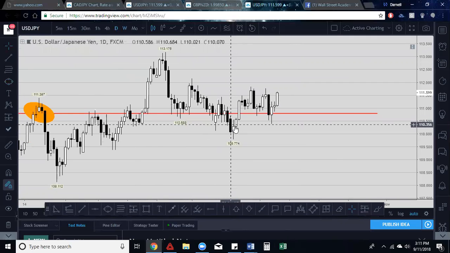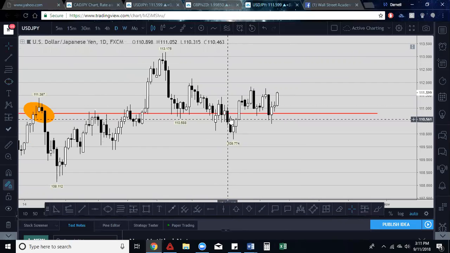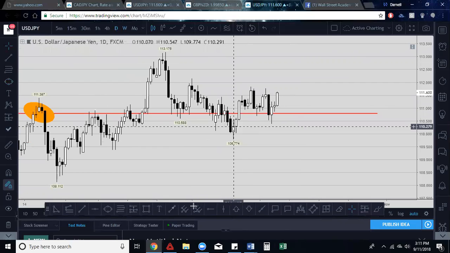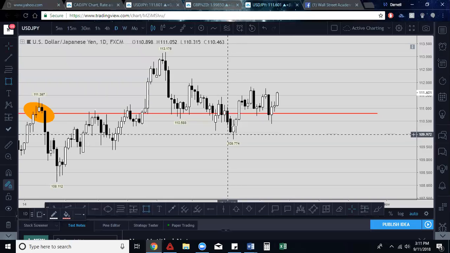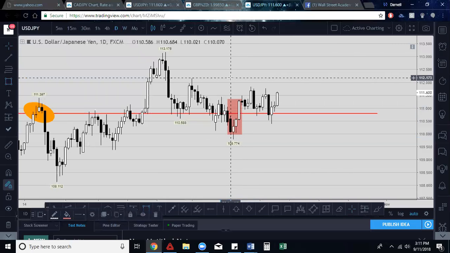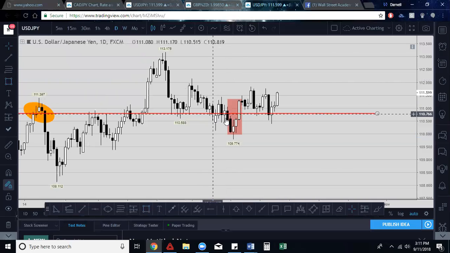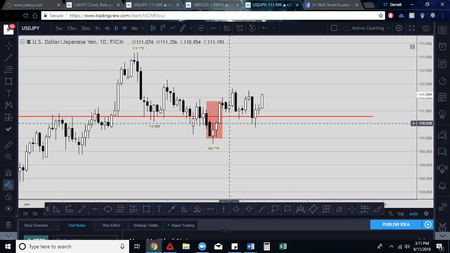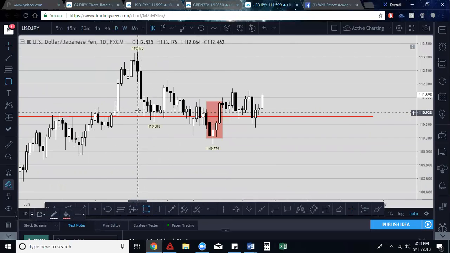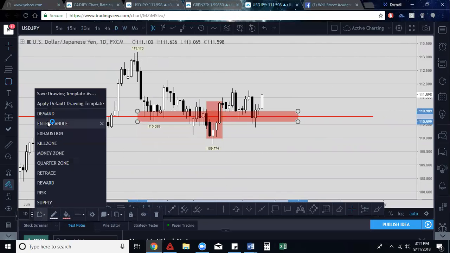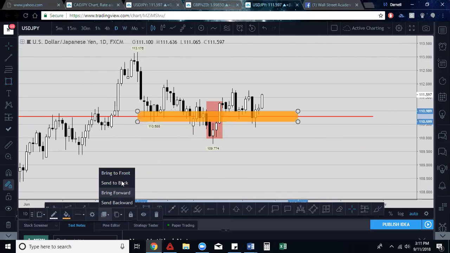And if we go down to the daily, we can see how this price. A lot of people call this a breakout. Truthfully, this really wasn't a breakout. This was honestly a retest, and it gave you an engulfing up, which was a respected structure that price didn't want to push back down to that level. And you can also see it with these exhaustion candles. If I just put an exhaustion zone here, you can really see how price played around that area.